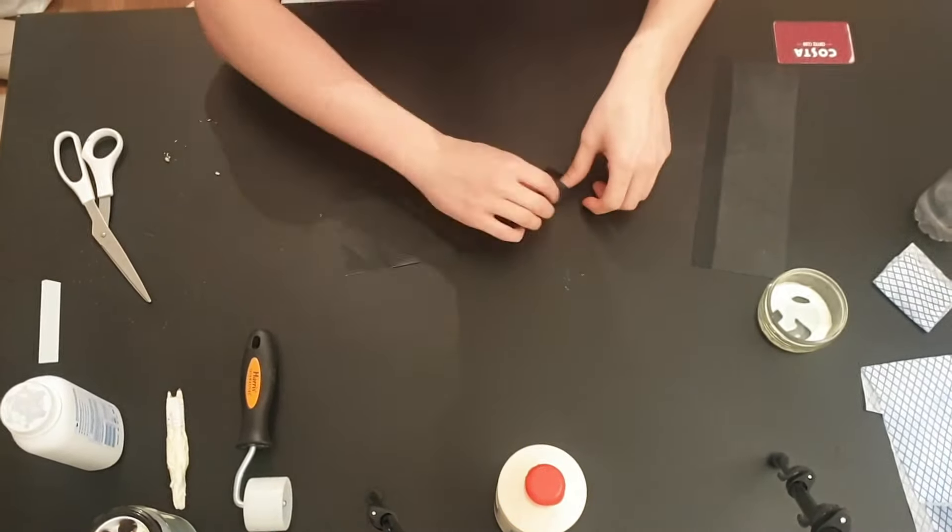One important top tip is to always keep your station clean. Make sure after every time you glue, you clean any excess glue off your station so nothing sticks to the latex when working. A clean station means clean latex, and everything sticks to latex. When working with straight seams, you can use tape to cover your seam lines, just like painting the edges of a wall. It gives a nice clean glue application — useful for adding strips of latex trim to the edge of a garment. Measure out a line half a centimetre larger than the seam, stick the tape down, and clean and glue like normal without stretching the latex or tape too tight.